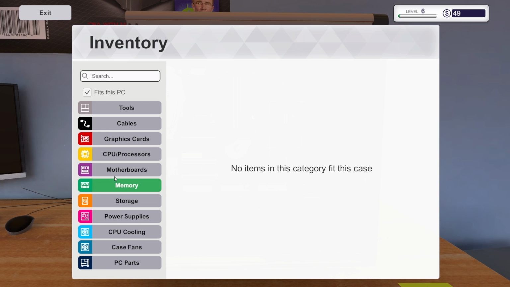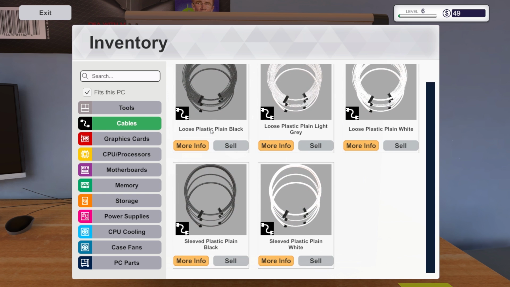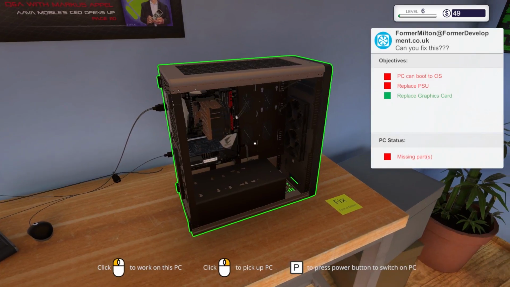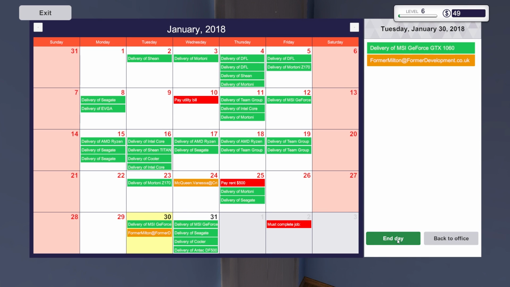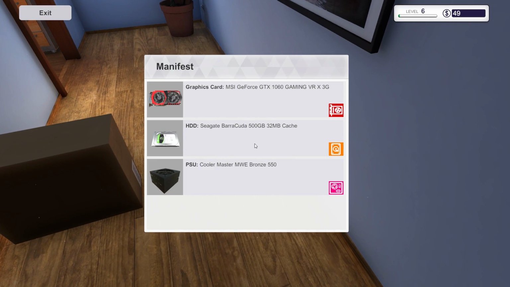Yeah, so there's liquid cooling now. That's good, right? Right. And now I have sleeved, plastic, plain black. What is all of this? Why do I have extra cables out the kazoo? Weird. But I'm gonna go to sleep because I got parts in the morning. Yay, parts. I like parts. And day. There we go.